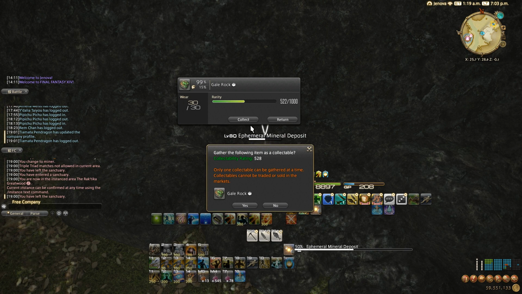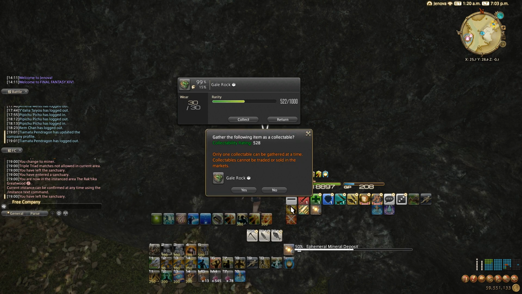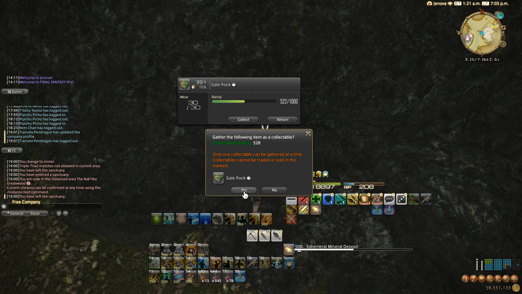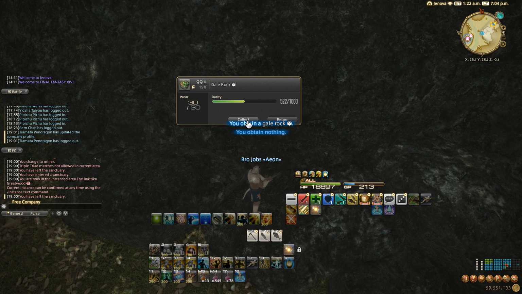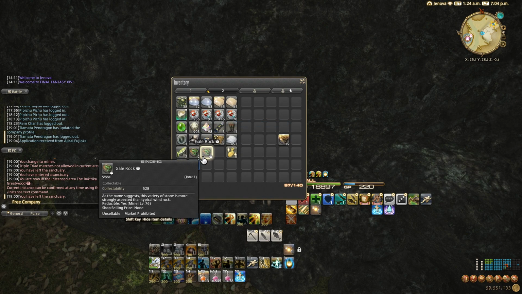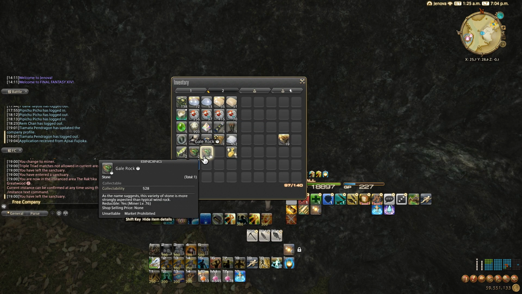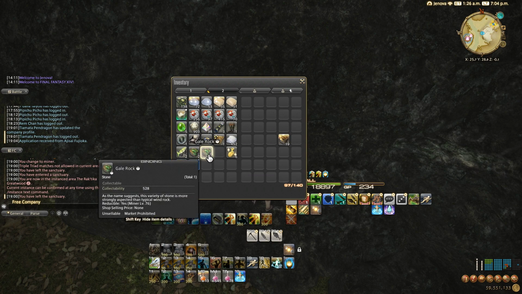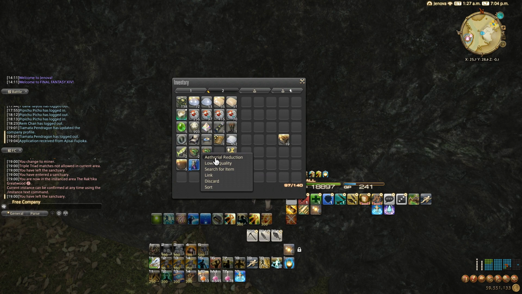Once you're done, you can use collect, and what you can see is that you get a collectible of a Gale Rock. Press yes, and let's collect again. Oh, we failed that. Now open your inventory and you can see that you now have a Gale Rock collectible. So what you want to do is right click it, press Aether Reduction.